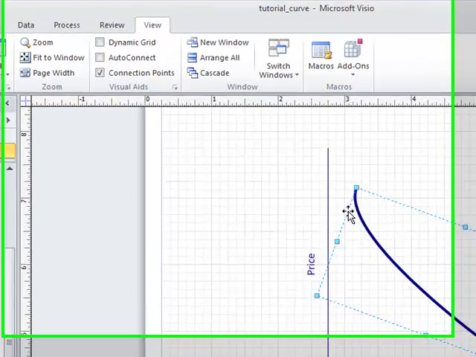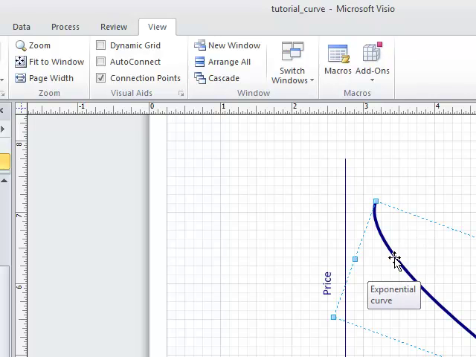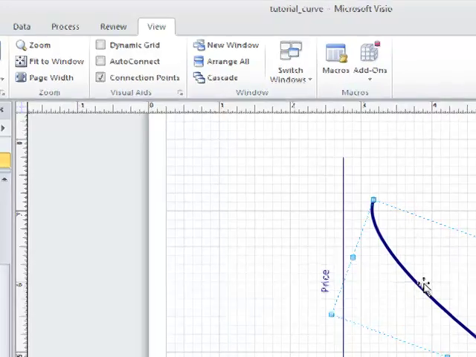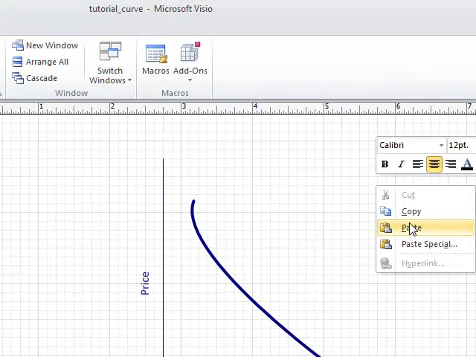That doesn't look the right shape anymore, does it? Well, it'll be okay. We're going to make one more so that we can show that when you increase the demand, it shifts to the right. So I'm going to right click and copy and then click anywhere else and paste it. It won't paste in the same orientation, you're going to have to turn it around no matter where you stick it.